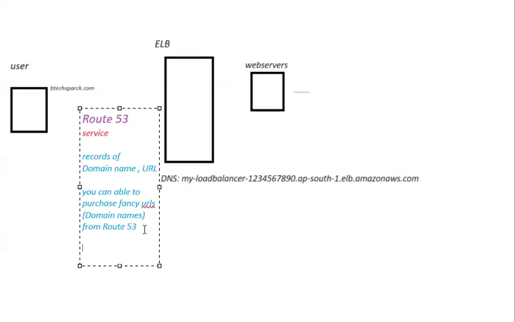Okay. Now, why did AWS name this DNS managing service Route 53? Why not Route 63 or something like that? Because 53 is the DNS port number. What is 53? 53 is a DNS port number. That's why AWS put the service name as Route 53, not any number other than 53.